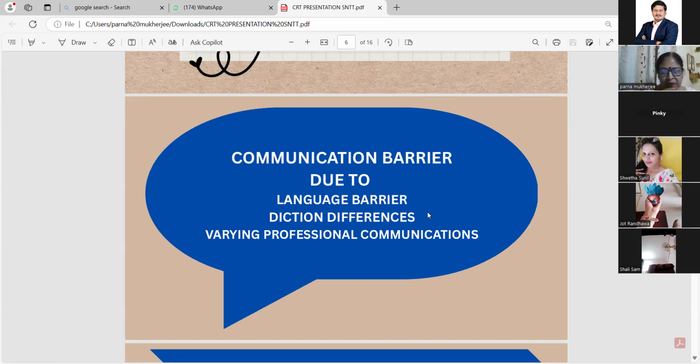A student may not be able to communicate suddenly if there is a teacher from a different area or different state who is pronouncing words in a different manner. Then the children may start laughing, and the teacher might feel offended. And if the student is saying it in a different manner, he may be mocked by his friends, and that might deter a student from speaking and being communicative in the class.